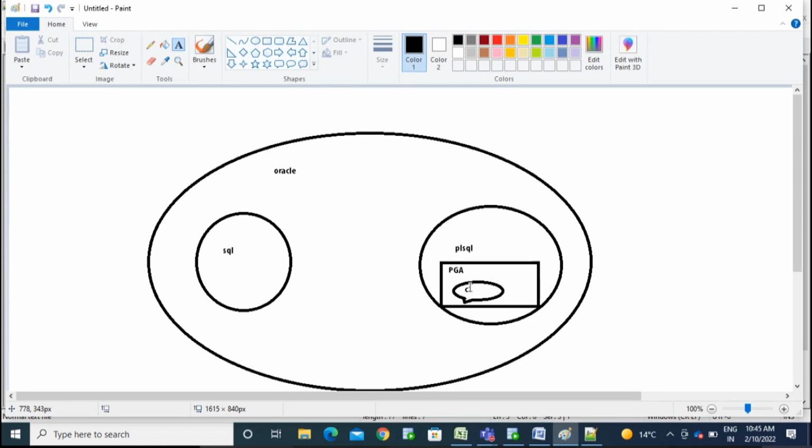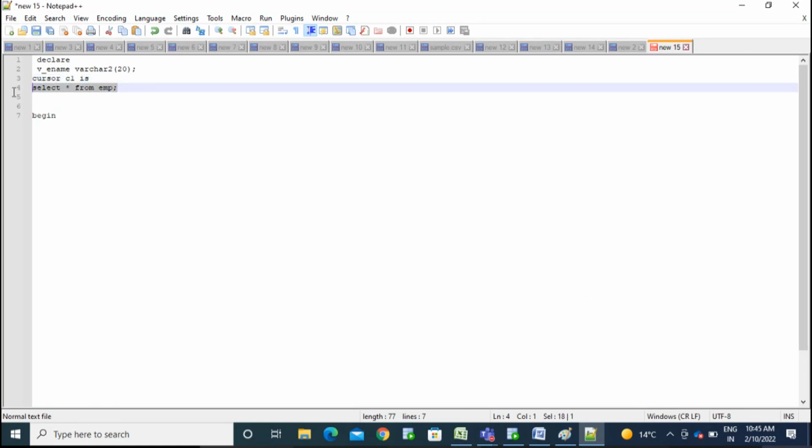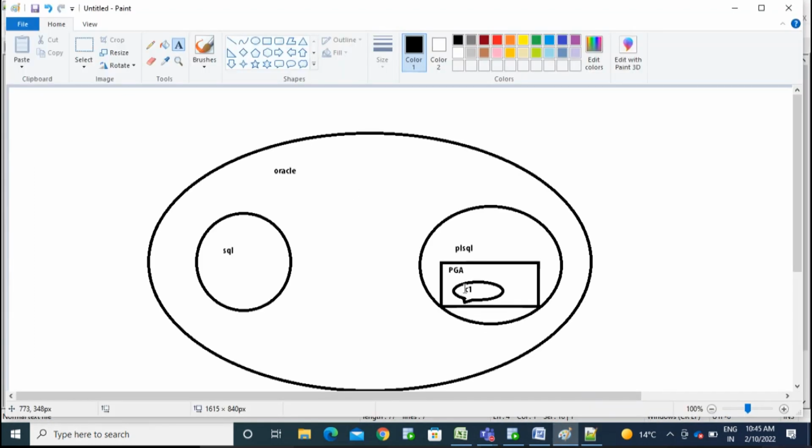If you declare the cursor, it allocates some dedicated memory to process that select query's results. Whatever select query you mentioned in the declarative section, to process all these records, it provides some private space with your cursor name. This place is reserved for C1.